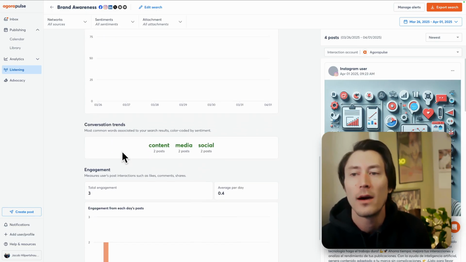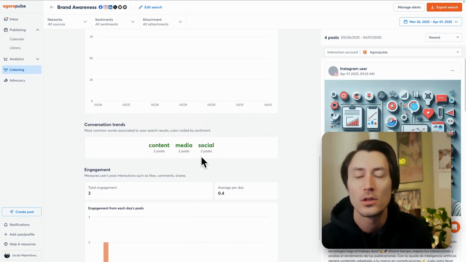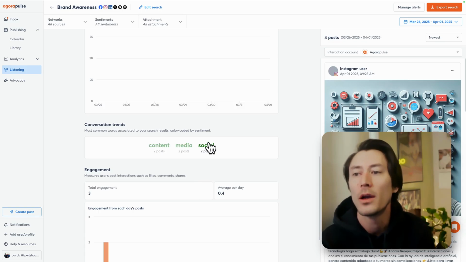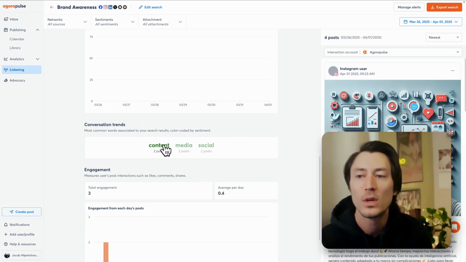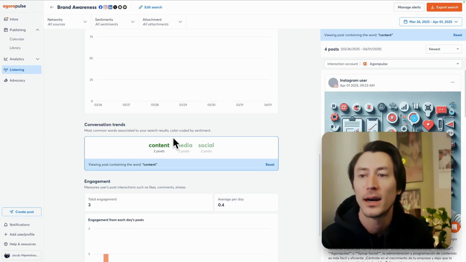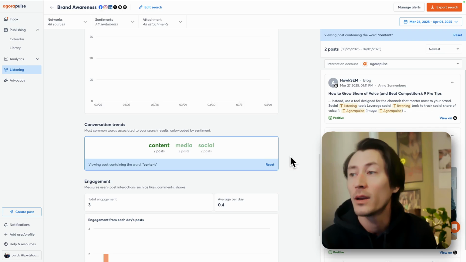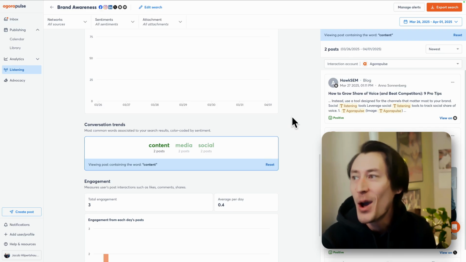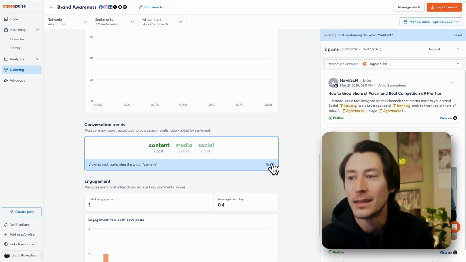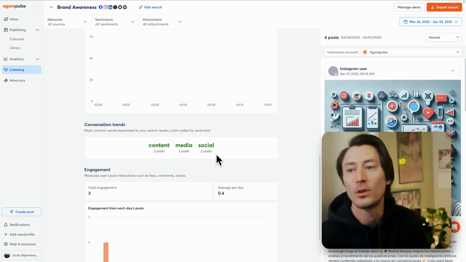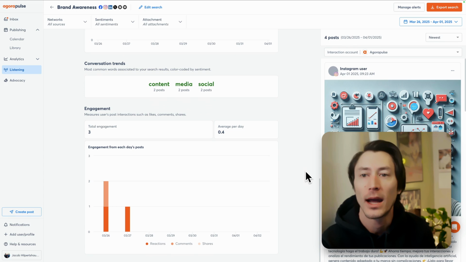Now, you also have a really great section here on conversation trends. Again, if you have a very narrow search, these may be smaller. If you have a broad search, these may be bigger. But looking at these conversation trends, we can actually click in and filter out the content based on this conversation trend. So if we're looking at people who are talking about content, what kind of content are they creating when they're talking about content? So this is a really great way, again, to key in to these particular conversation trends and see what kind of content's being created.